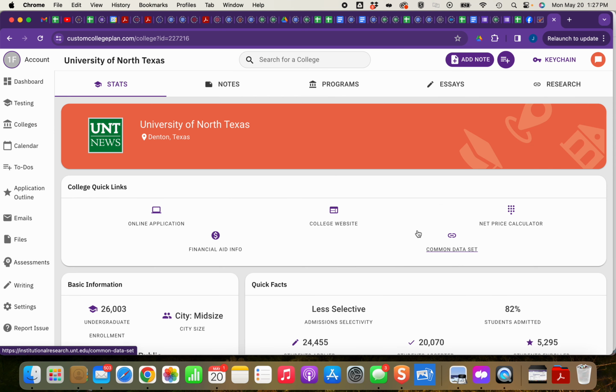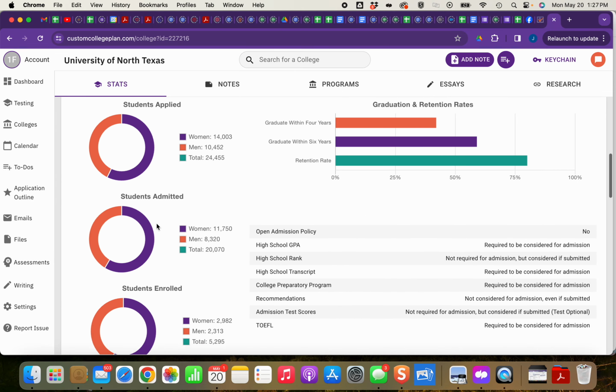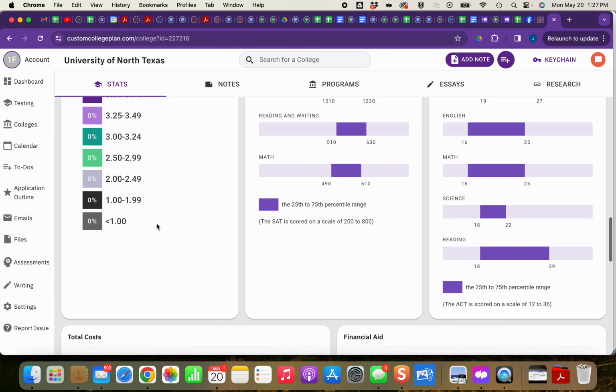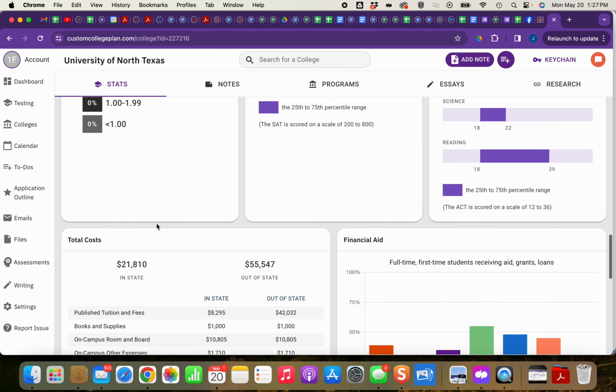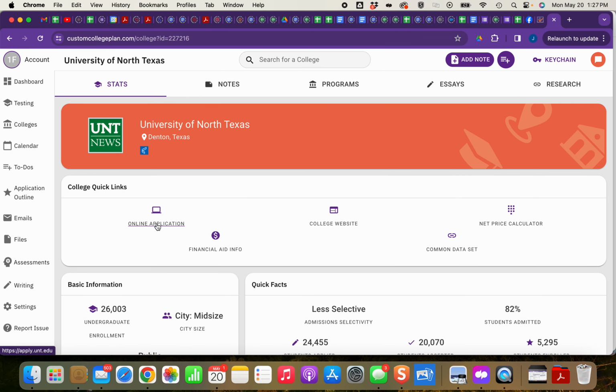So now, once they add a college, they have the ability to research the college, and they can see the information. There are some things you can do to print that out. It's in another link that I have given you, that you can use CCP's information to know how to print out that information sheet. But you can even add notes up here.